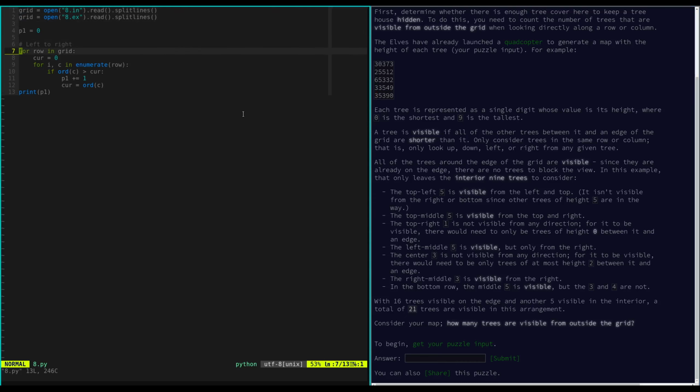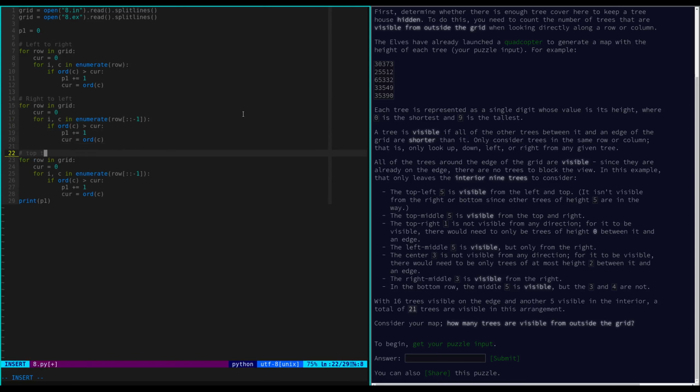I think this is right. So what we can do is we can do the same right to left. And instead of doing this, we iterate the row in the opposite direction. Then we can do the same top to bottom.